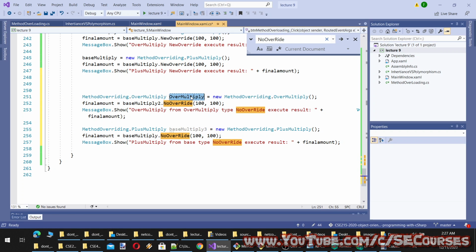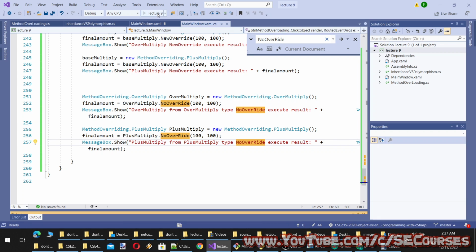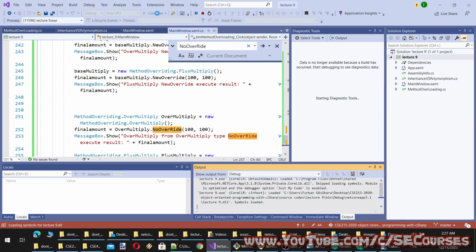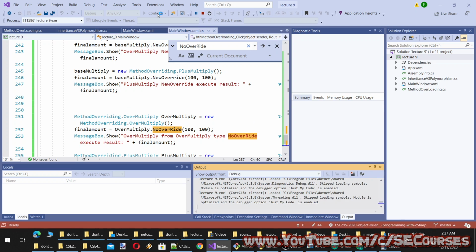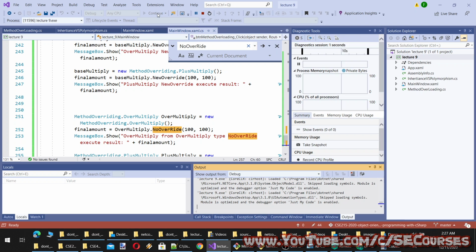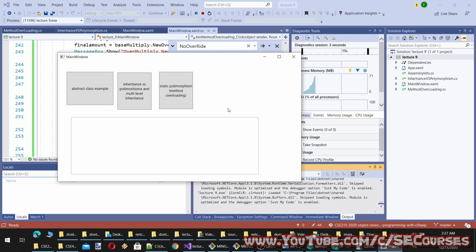Let's call this like this, and this like this. Okay. So now we will try with no override method from their type. Okay, not from base type. And let's see if it makes a difference.